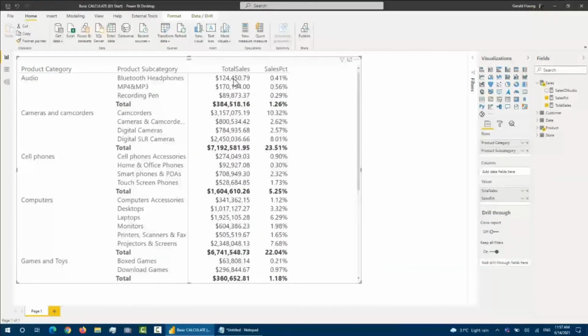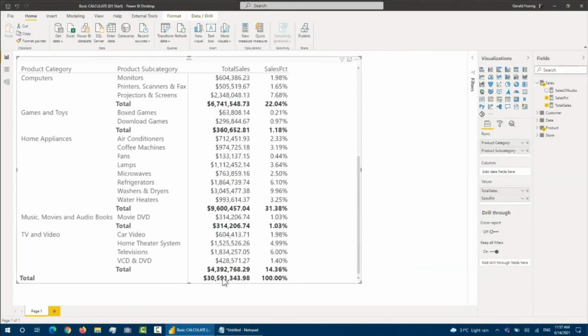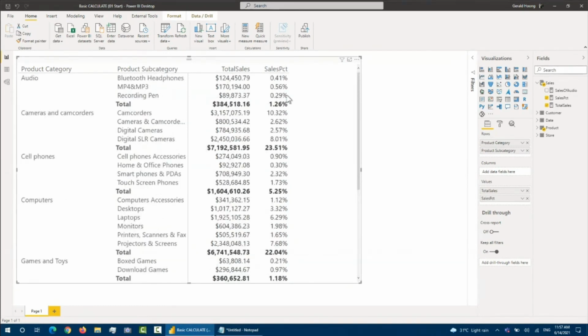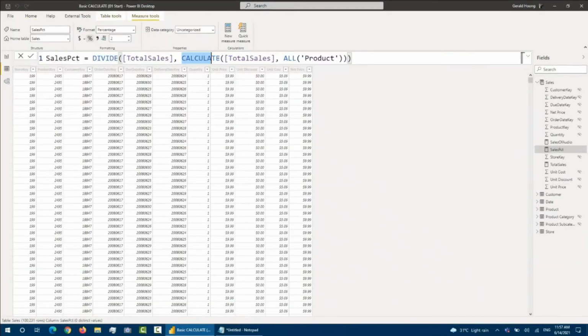Because I can take one figure here, divide by the 30.6 million like this, okay? I can see that is there, right? So you can see that, yeah, it is. Because you take the total sales, every breakdown. The most important thing is how you shape your denominator. For your denominator, you must calculate the same total sales again, but the scope of the filter is, I want to set the scope to all the product. All. All is the answer here.